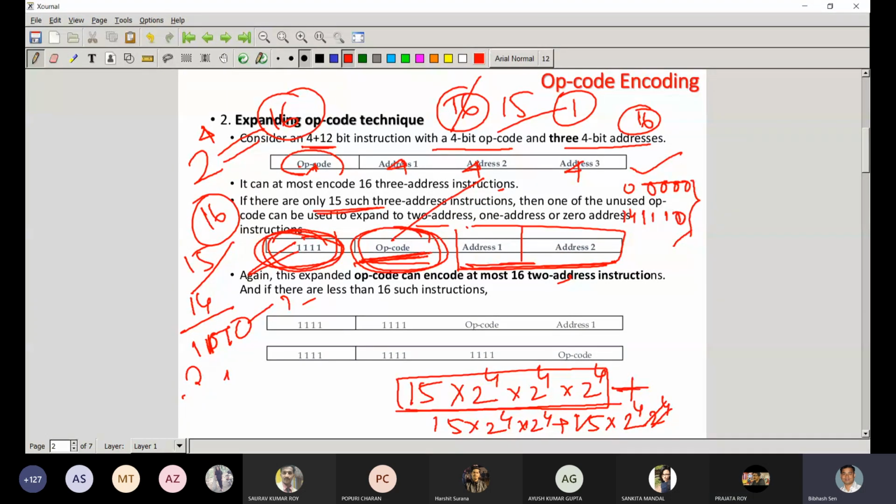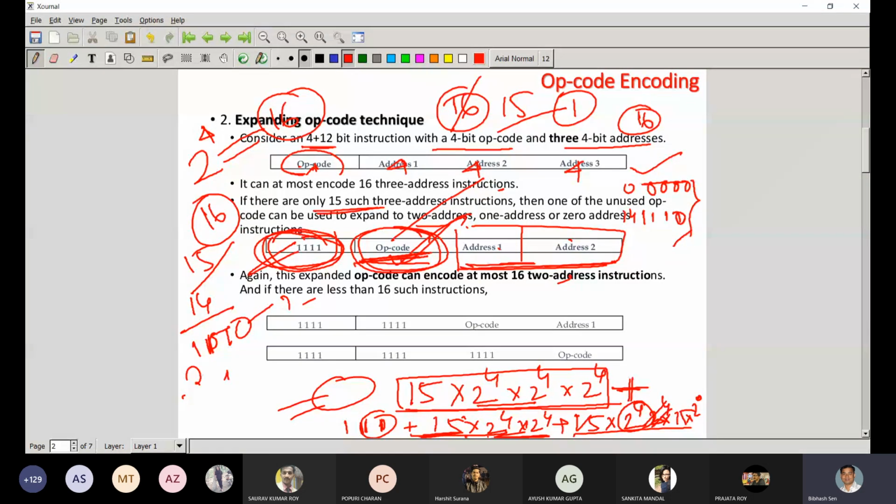Okay. Now we are going to this plus 2 address, because already one is fixed. Now again maximum 15 addresses, for this opcode I can get 2 address, like in this way. Again 15 I will get for 1 address, including these two. Again 15 with 0 address, 2 to the power 0. So like in this way, you can create this total amount of address space, or total number of instructions we can store in the memory.